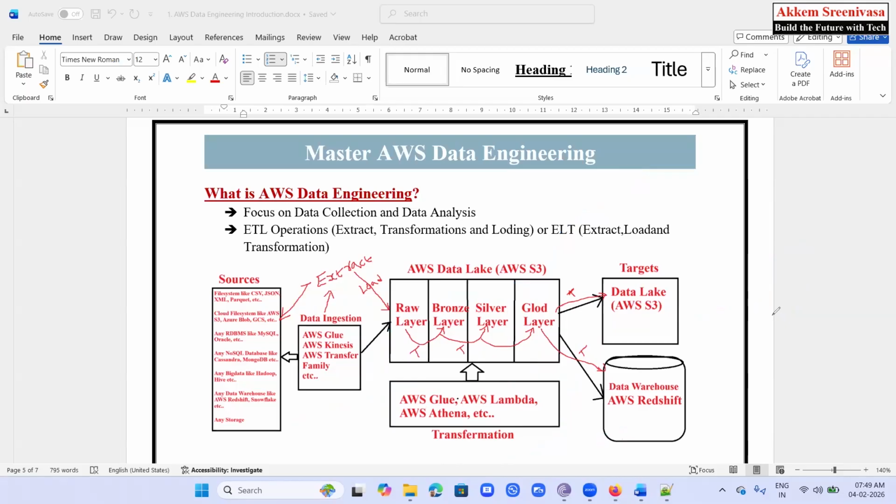Clear, right, team? What is AWS Data Engineering? Any question here, team?